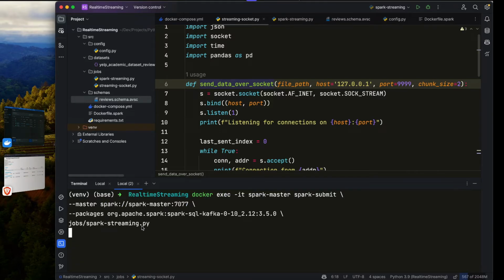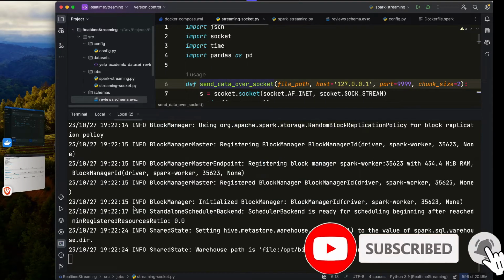Lovely. So the next thing we want to do is submit a job to this Spark master. I'm going to be using the Spark worker for this, and I'm going to send this across.